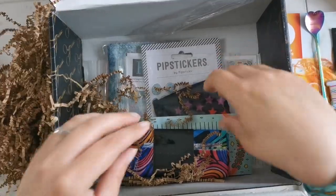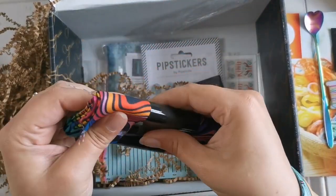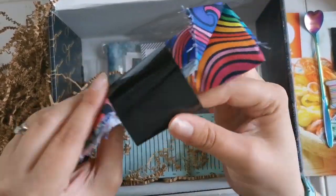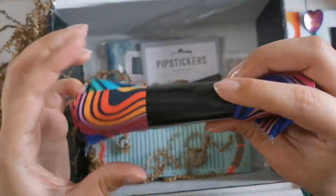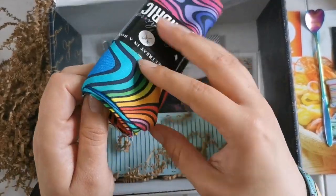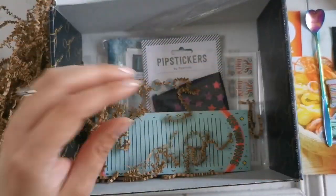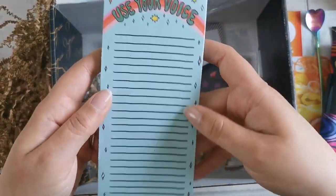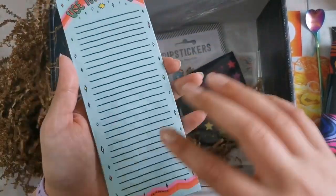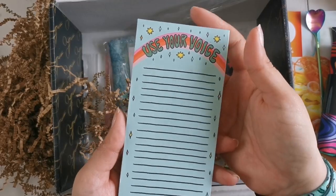There's lots more to go — look at all this! So here we have some finishing fabric. I haven't finished anything yet, but let's have a look at it. Oh, it's a sticker, so it's going to be hard to get out. I'll have to find a project that needs a rainbow finish. I'm definitely going to use this — it's got all the colors and they are very pretty. Then we have a notepad that says 'Use Your Voice,' and this is from Doodle by Meg. I definitely need a pad like this on the refrigerator.